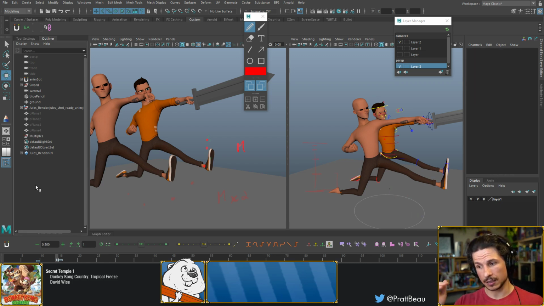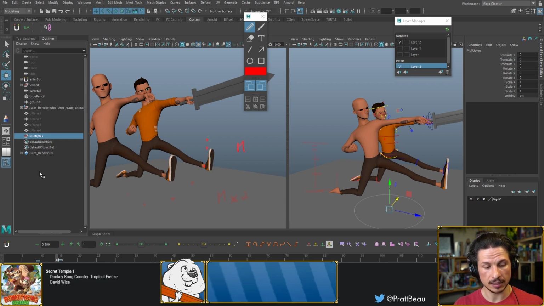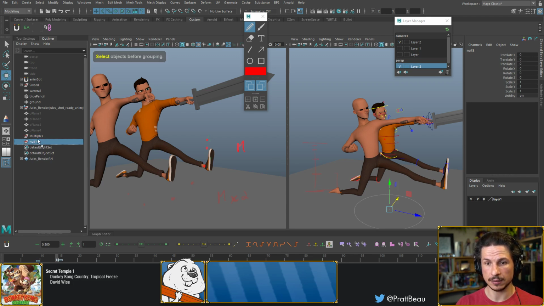Now I'm going to make a quick hierarchy here. So this is going to be multiples. Let's create another null object and place that within the multiples layer. Now I've got multiples and then null object 1, which I will call frame 14, F14.